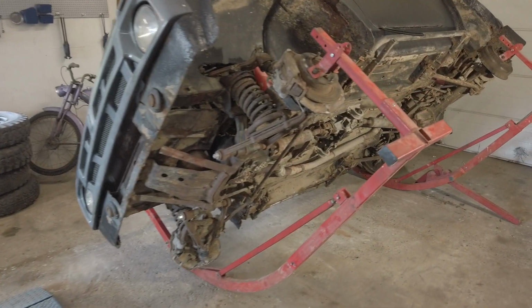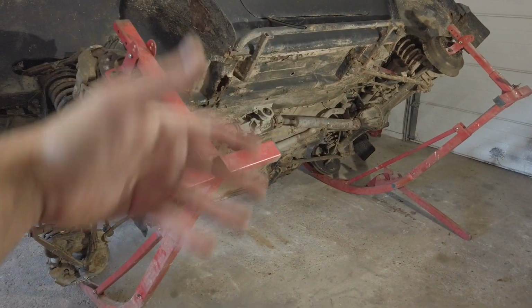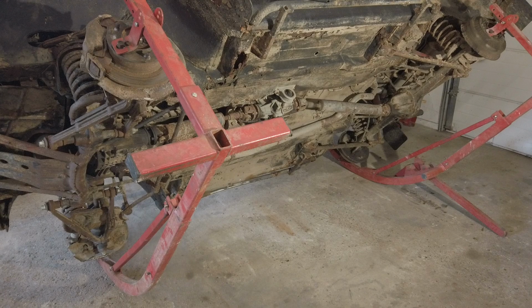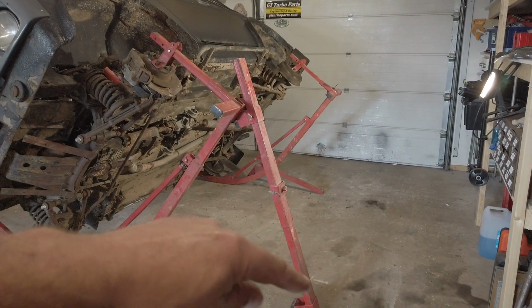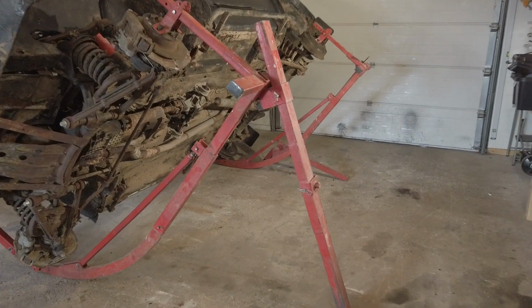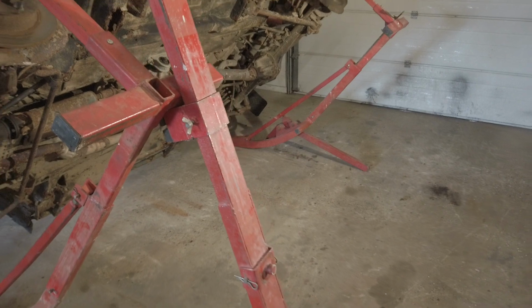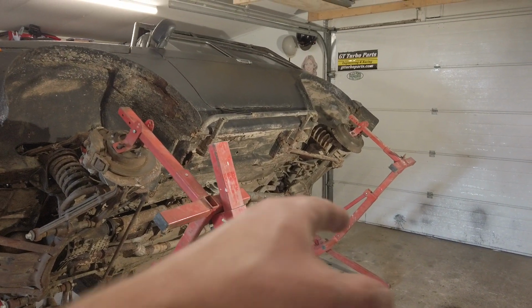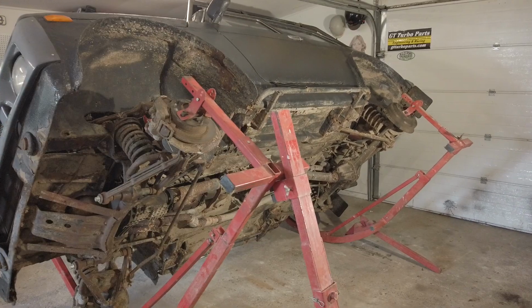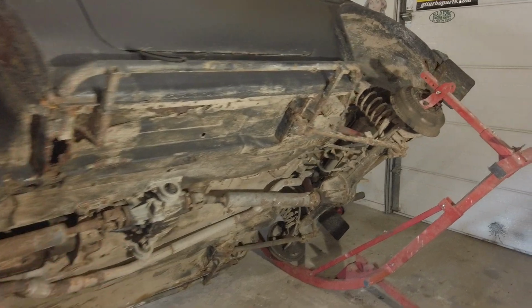So as you can see, I now have a lot more access, and I can go ahead and flip the car even higher if I want to, but yeah, this is good enough for now. So what I really like to do when using it is to put this attachment on as an extra safety. There's no reason to think that it would fail, the other safety feature, but you can never be too cautious when working underneath cars. It's a lot of weight.